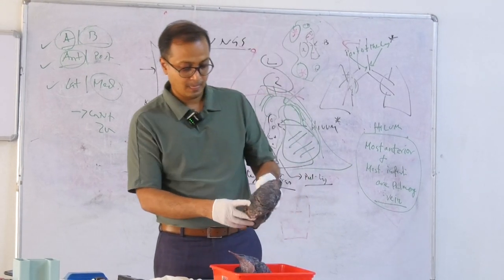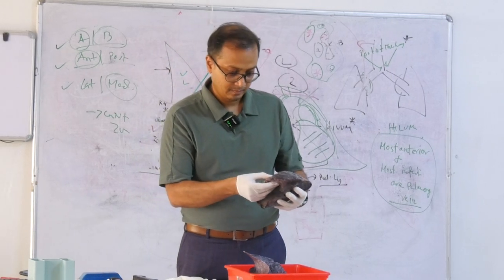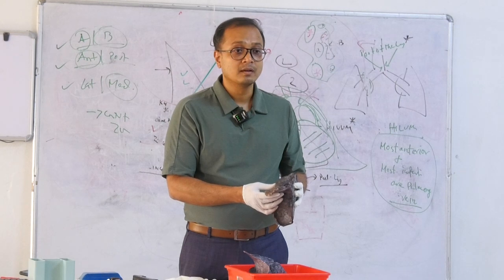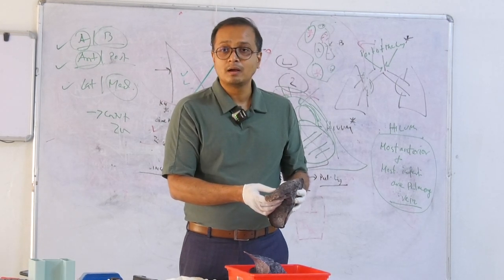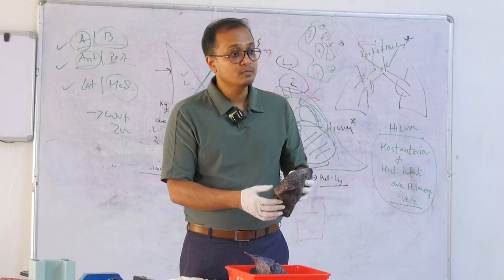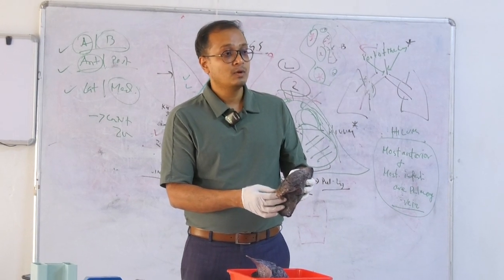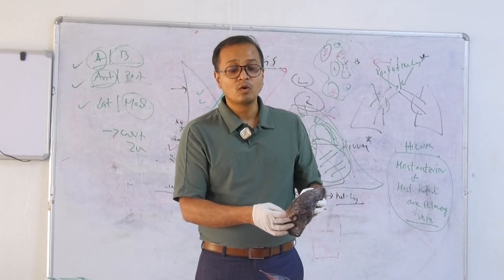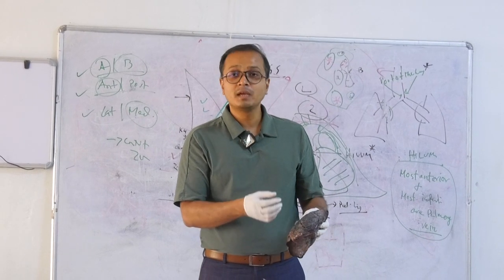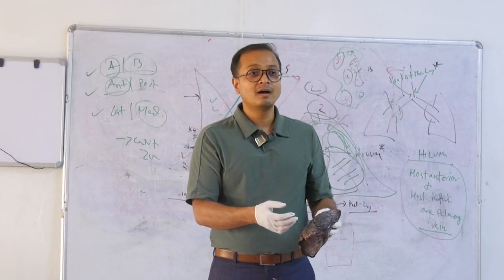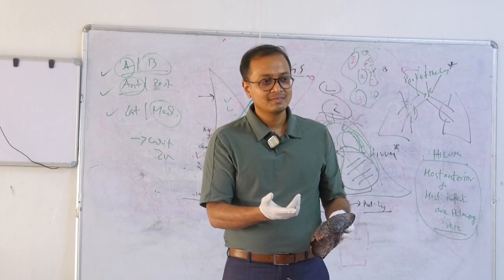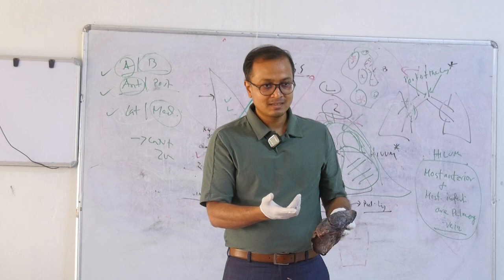Now you see that. That's why I'm saying it. That's a difference between here. So you drop this lung, which had the 2 lobes, and it breaks into 3 lobes. So it was a 2 lobe lung. Once you drop it, it becomes 3 lobe. So you drop the lung, which was a left side lung with 2 lobes. When you pick it up, it becomes a right side lung with 3 lobes. Magic.